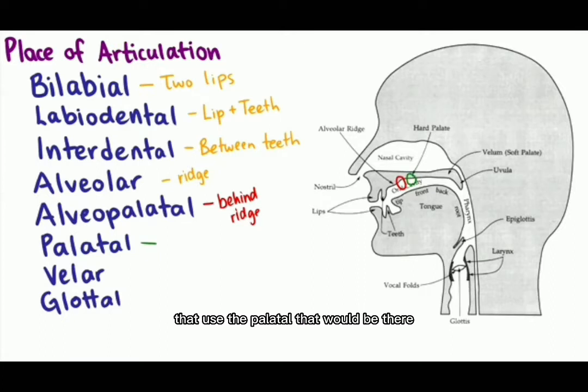the "y" sound. Yeah, it's a little bit hard to feel, but essentially the palatal sound would be a little bit further back from the alveolar. Velar is where your velum is, so I will circle this one in purple. This is where you make the sound "k" like king, or "g" as in go. And glottal is made all the way in the vocal folds. So in the word like "help," that's "h," and "h" is a glottal sound.